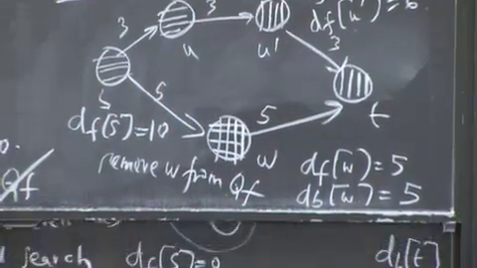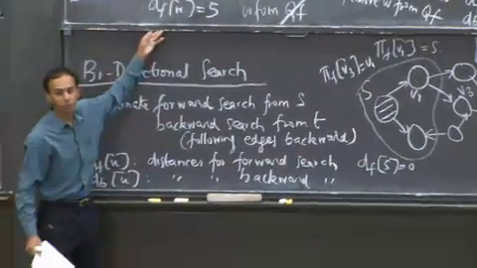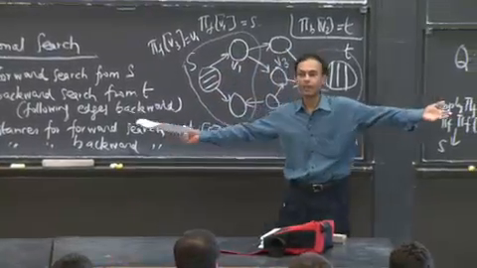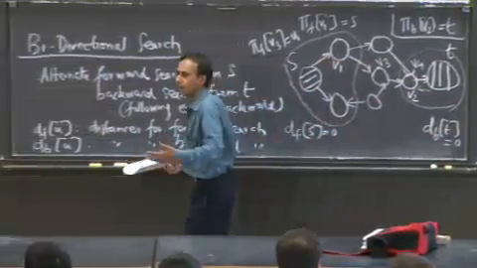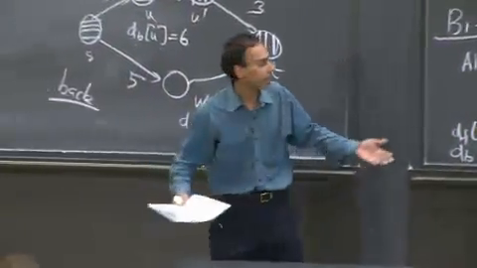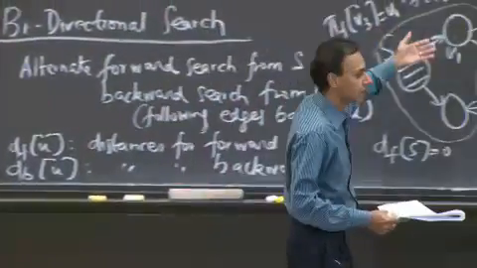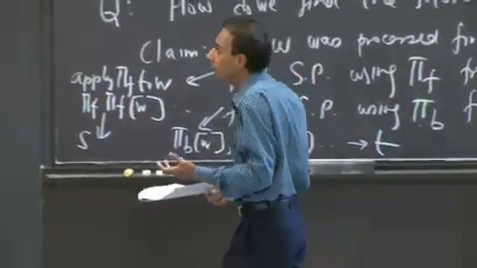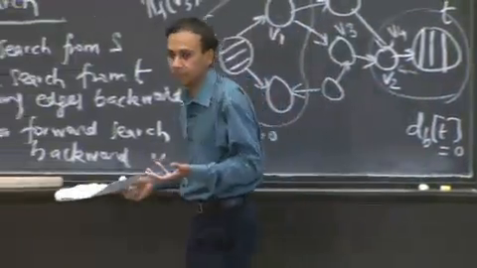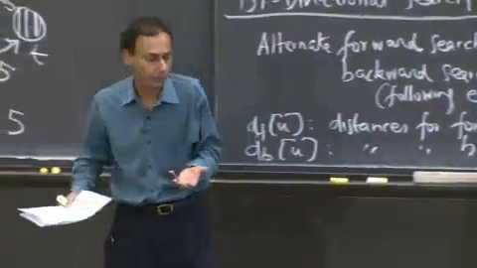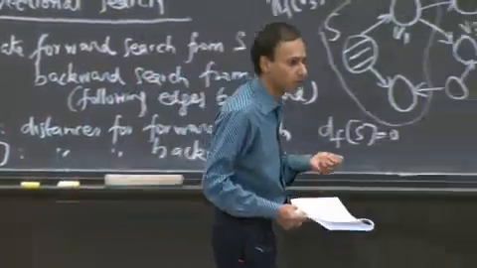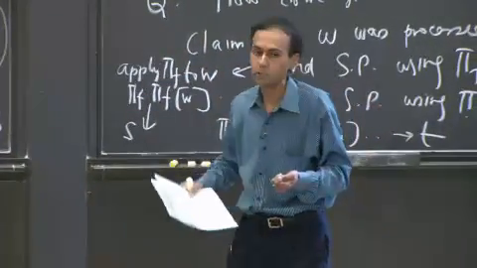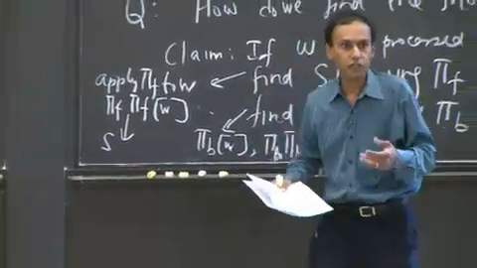OK? People see the problem here? What's the problem? Someone articulate the problem. Yeah, so what I have so far is I've terminated, but it looks like I end up with a problem. If I look from a standpoint of the forward weight, I get a 10 for t. I get DB of t equals 10. If I look from a standpoint of the backwards weight, I get DB of s equals 10. And we all know that the shortest path should be 9. So what happened here?